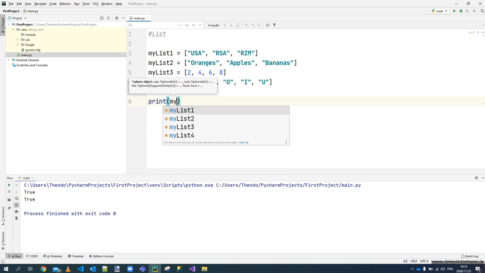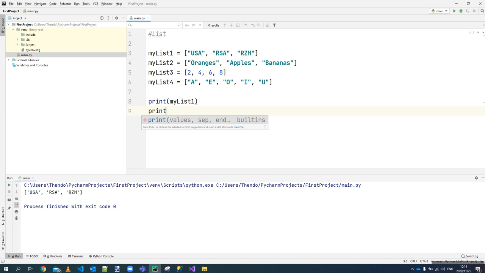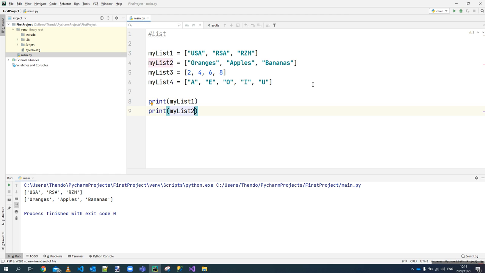You can easily go and manipulate this list and say, show me the values which are found, or print my list number 1, right? You can already anticipate what will be shown on the screen. If we say my list number 1, it prints that list of country abbreviations at the top there. Then you can say print my list number 2, and it should give you the other results as well. Very easy to manipulate the list, and I'm hoping you're able to understand these things. These are very simple things.